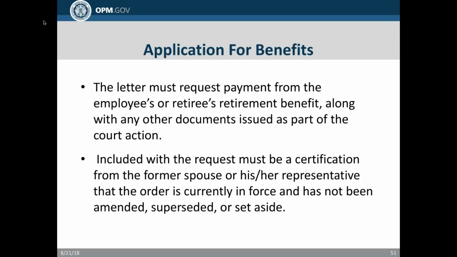Now, if the former spouse benefit is payable, and that's for retirees only, we will need that direct deposit information. It's very important for Court Order Benefits Branch to get that information out to all former spouses, that we will not pay by paper check, we only pay by direct deposit. Absolutely.